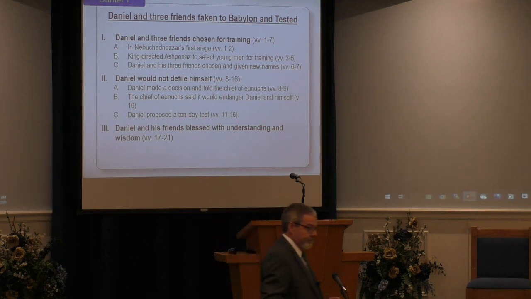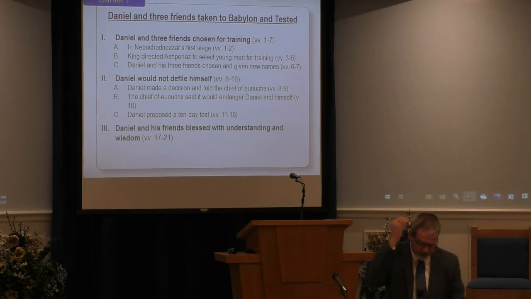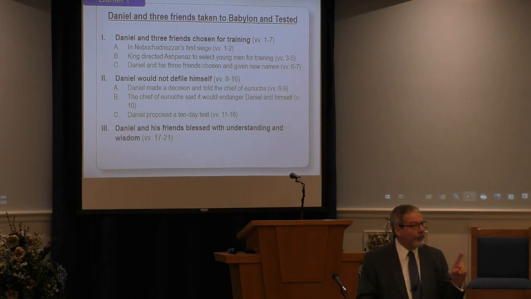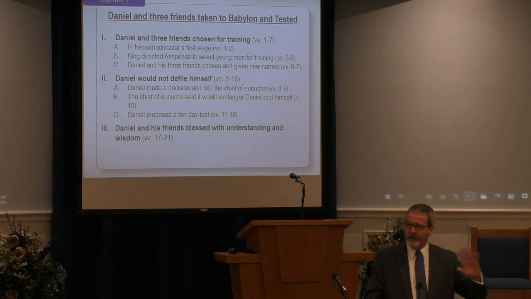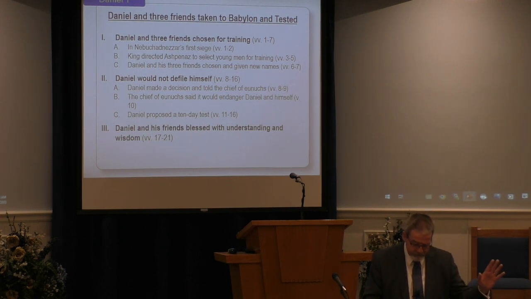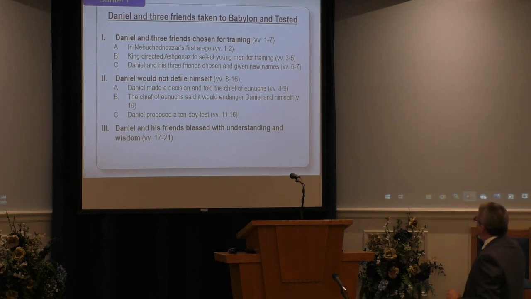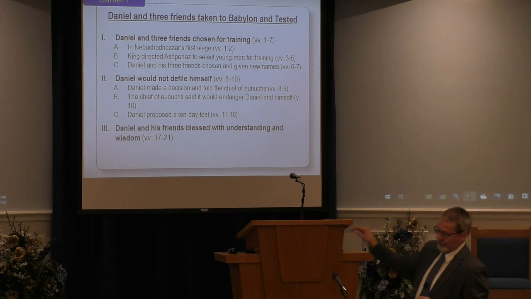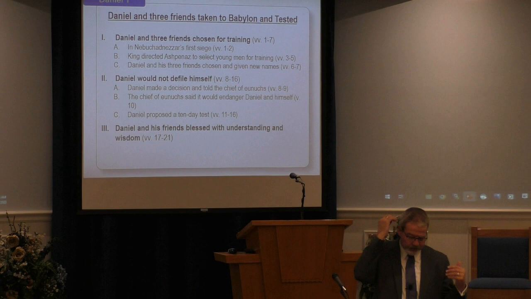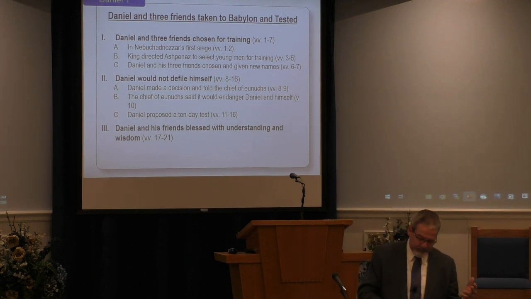Evidence, all right, let's go further. Let's give evidence of that. So that at the end of the time they might serve before the king. He doesn't want anybody that's going to be going in another direction, pulling in another direction. So, verse 6 now. They were chosen and given new names. So who does he choose? He chooses Daniel, Hananiah, Mishael, and Azariah. And the chief of the eunuchs gave them new names.